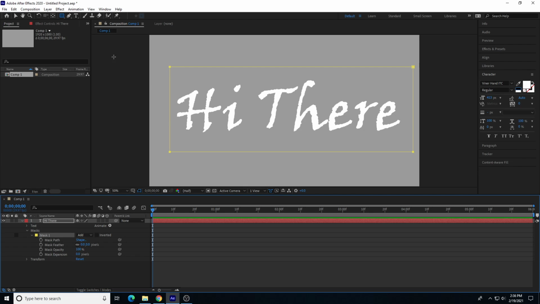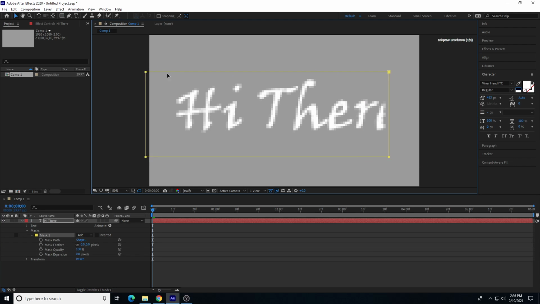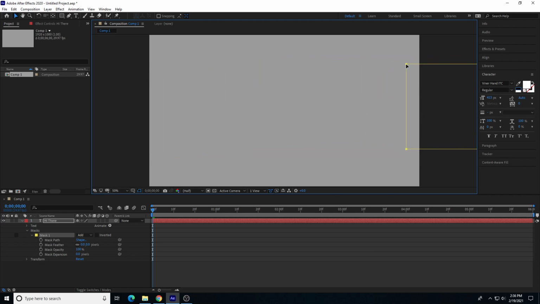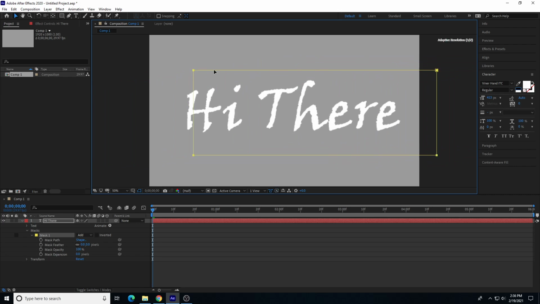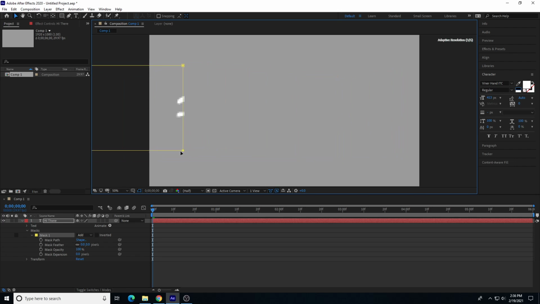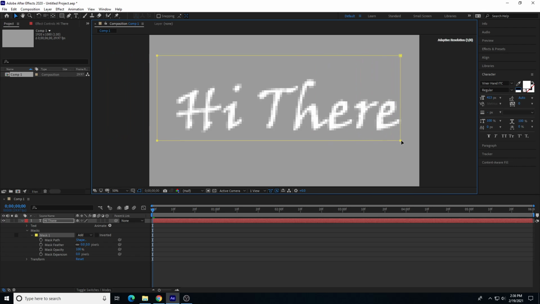And with that mask selected, I can actually come in here and move that mask around and animate this mask now. So if I wanted to, I can also turn on and off the opacity of it, or if I wanted to come in here and have the text be visible for certain areas, that's another way I can do that as well. It'll kind of blur it to begin with as you're previewing it.